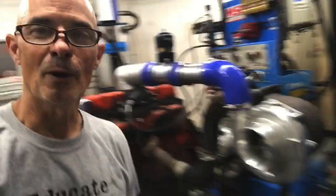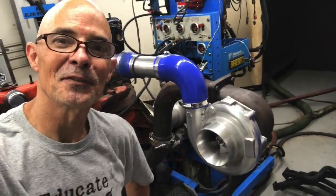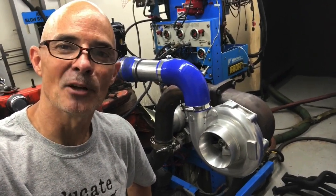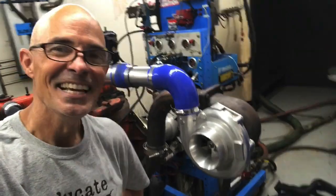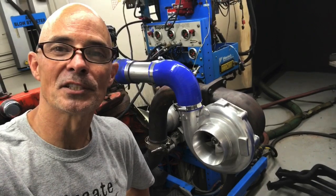Everyone wants to know the specs on the turbos we run, and quite honestly, this turbo, I didn't pick it because it's optimally suited for this combination. The only thing optimum about it is its optimum placement over in my stuff so I could walk over and grab it and put it on. It's more of a convenience thing. But this particular turbo is interesting. It has a history. It's one of the ones that I used for the Big Bang.